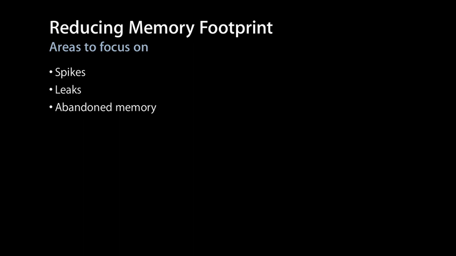A third kind of thing you want to pay attention to is abandoned memory. This is sort of similar to a leak, but you can think of it as memory that you've allocated, you still have a reference to it, but for whatever reason, you don't reuse it again. Maybe this might be a cache of some set of views or other data that you create once and then just keep on recreating as opposed to ever actually cleaning it up.